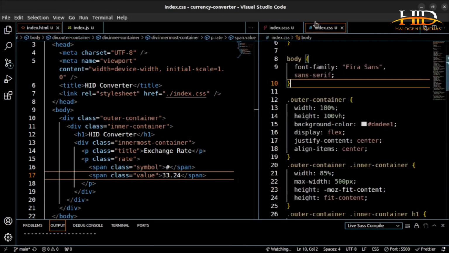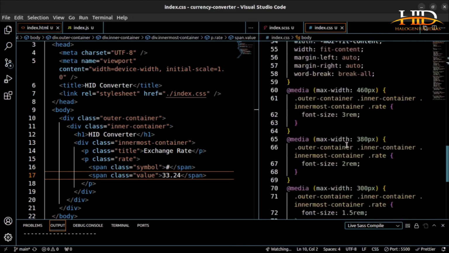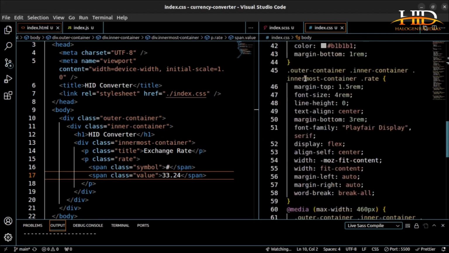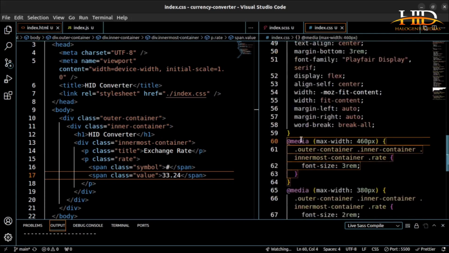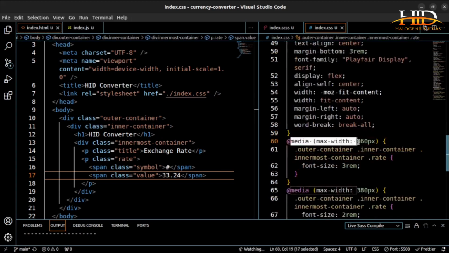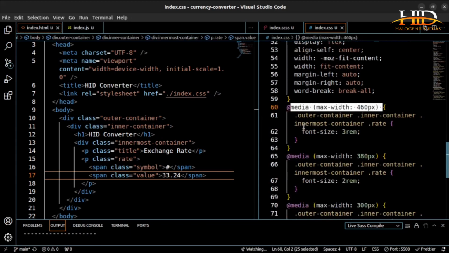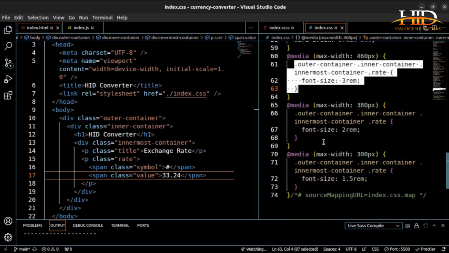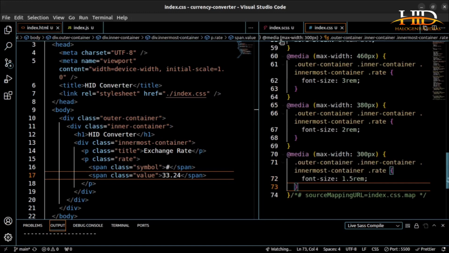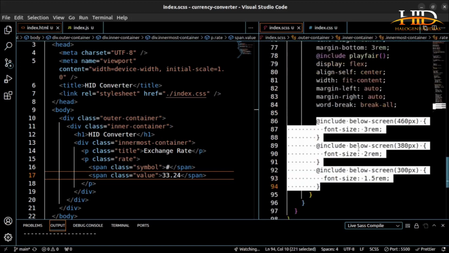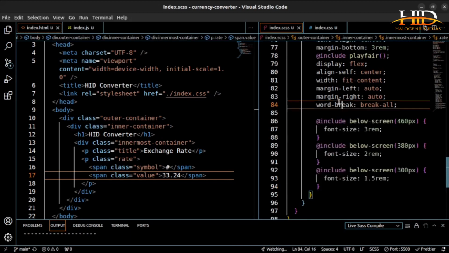Let us check what the CSS for those 3 looks like. So if you come here, you can see this is the original declaration. But for the media queries, when I wrote the media queries, you see the query command over here, then you see the CSS inside. So it is one of the advantages of using Sass. With minimal effort you can do a lot. So that is that about that.